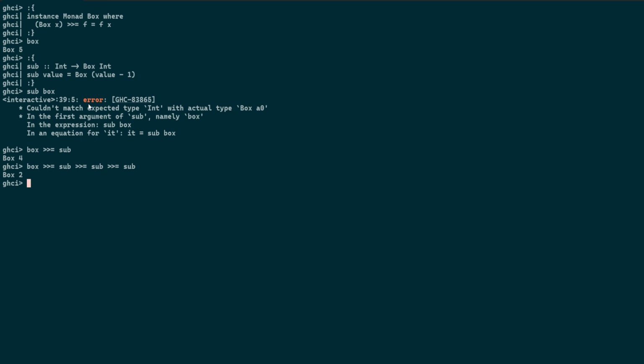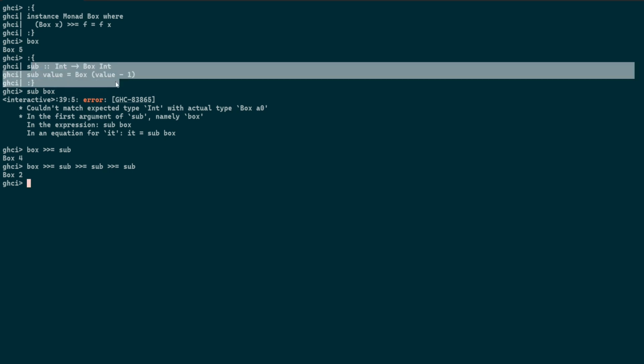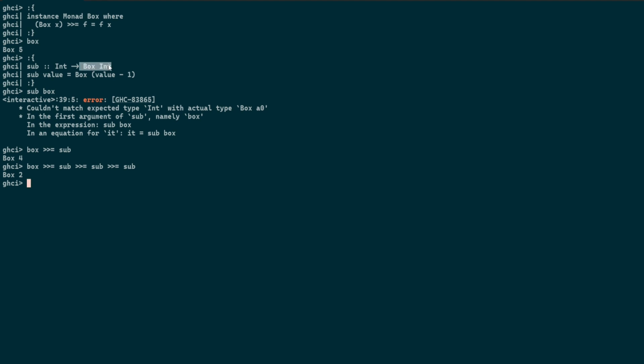So what would then happen if the sub function did not return a wrapped value? Instead, it would return just an int, like a normal int. Let's look at it. So box is a wrapped value. We feed it into the function, it unwraps it, and now at this point, box is unwrapped and reveals 5. We feed the 5 inside the sub function, and now instead of returning a boxed int, we're going to return an unwrapped int, right?